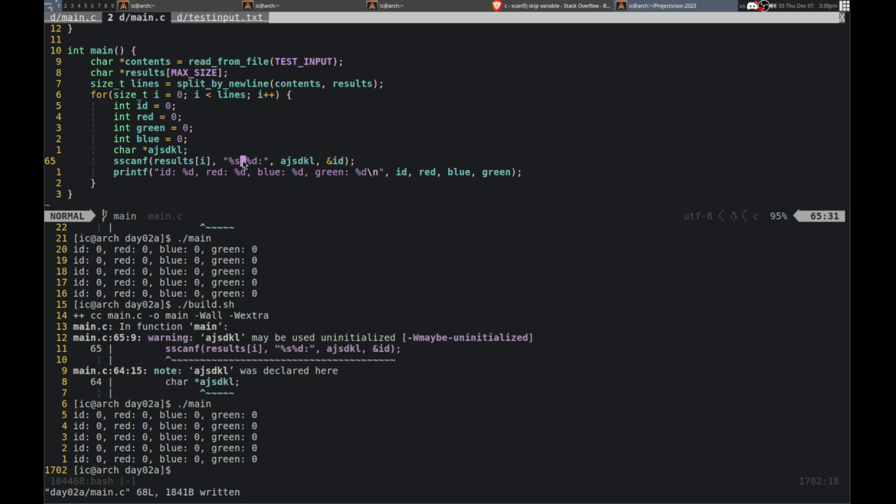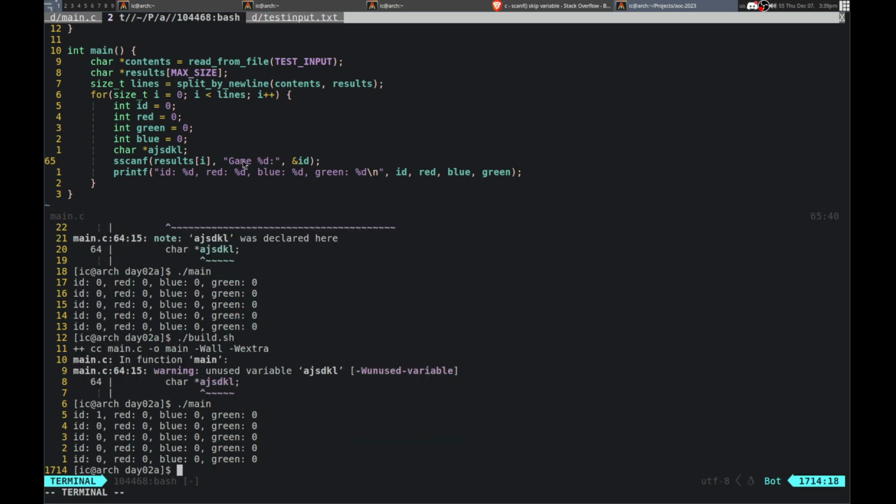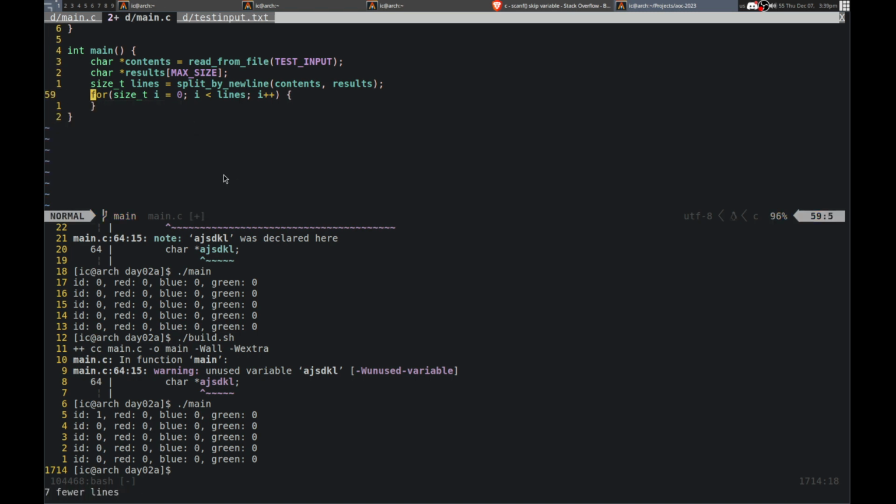So I can do this, and we'll get the first one, but the strings are messed up. I might actually revert, so I'll keep that in mind. But I'm just going to do this for now.